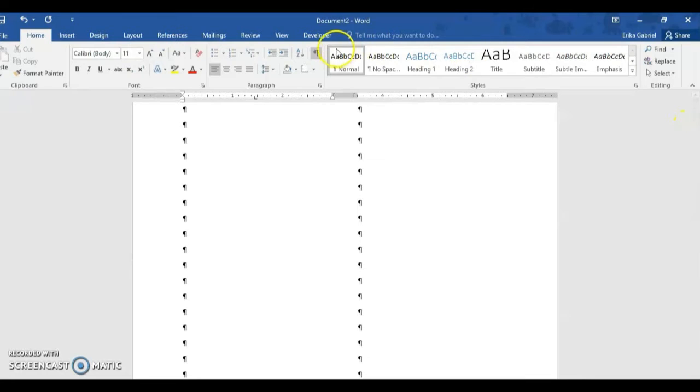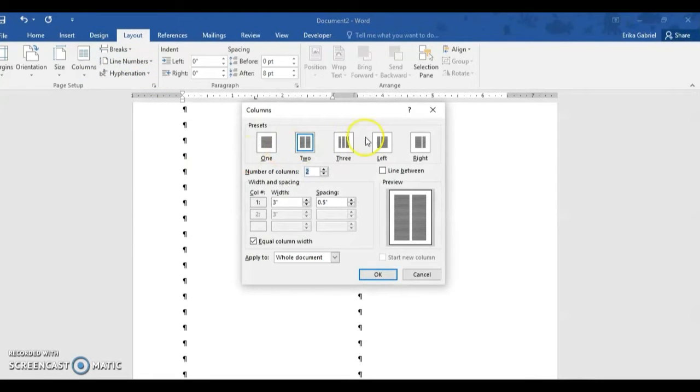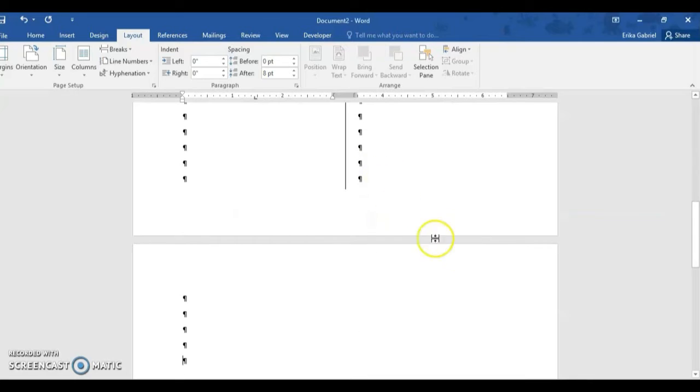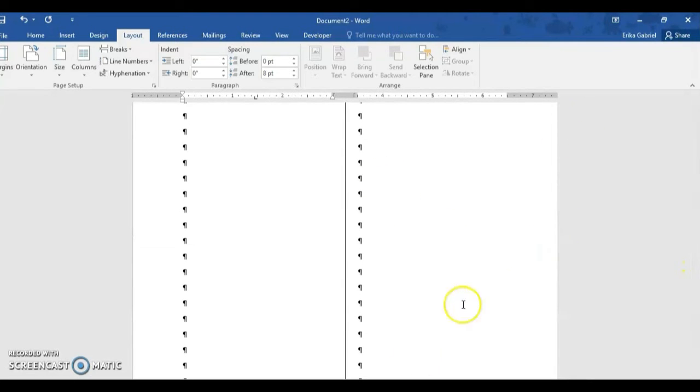Here, if I turn on the show hide button, you can see by default where the two columns would be on your page. And if you go back under the Layout tab, you can choose to have a line between the columns also if you'd like, just to space them a little better.